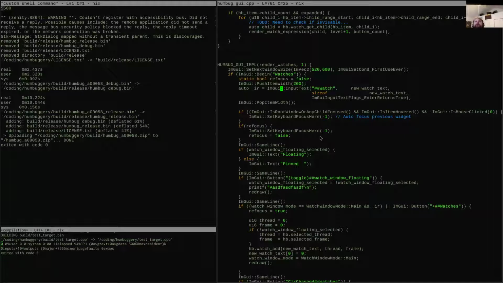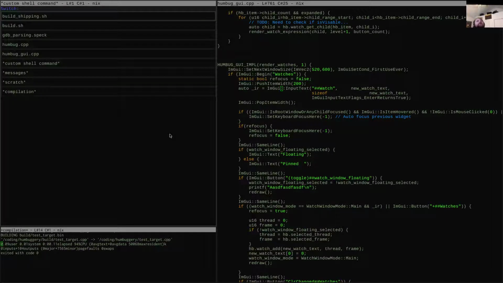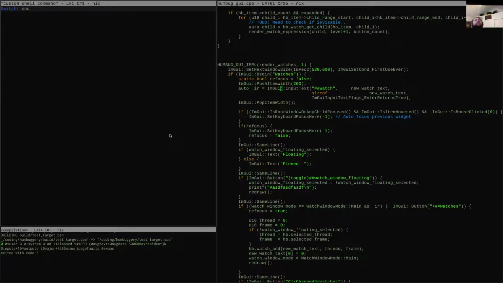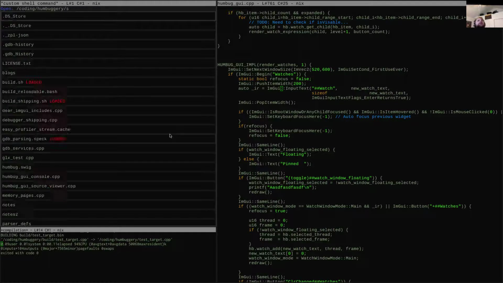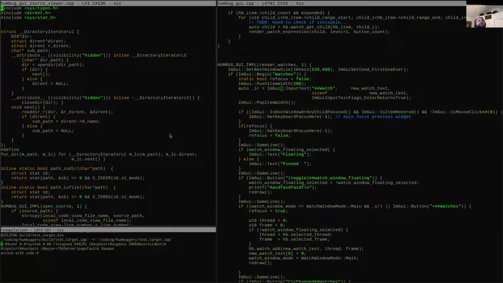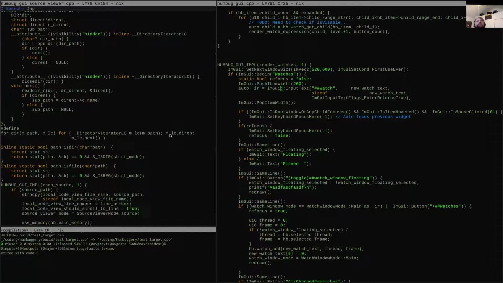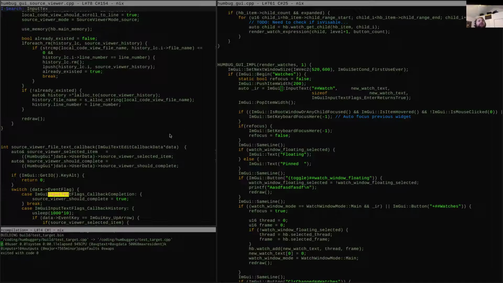Input text. Okay, so in the past, we've done something similar, right? Where we've done source, input text.